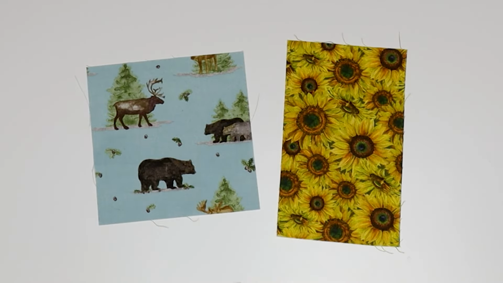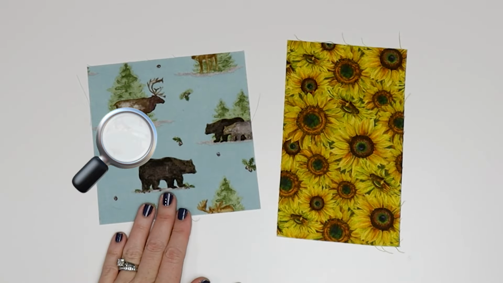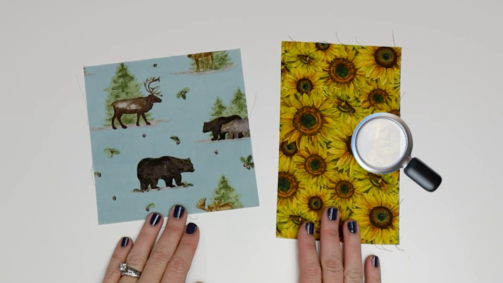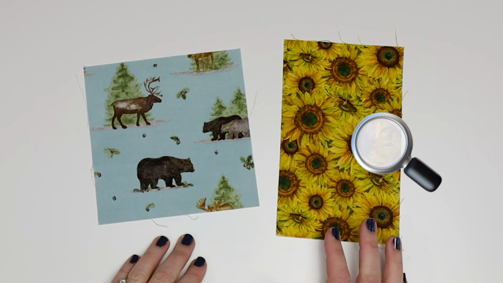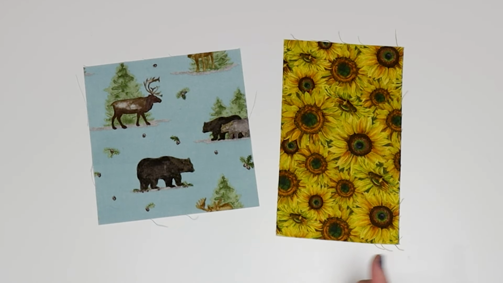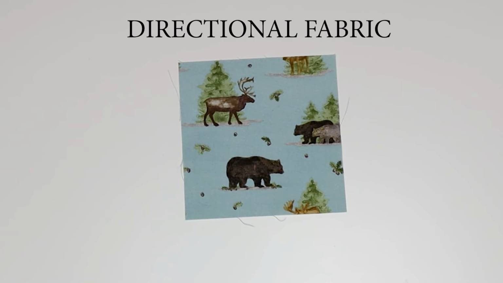So we're going to talk about how to spot directional fabric, what it does and why it matters, how to decide if something is non-directional, and then I'm also going to talk about why stripes and plaids, while non-directional, are tricky, and I don't recommend doing them for some of your first sewing projects. Let's start with directional fabric.